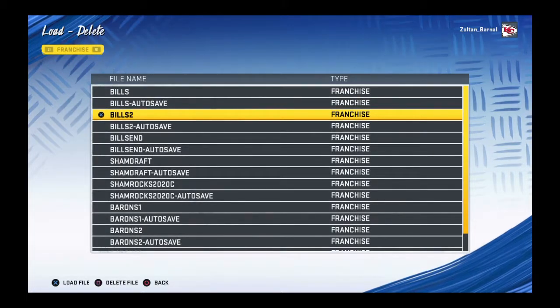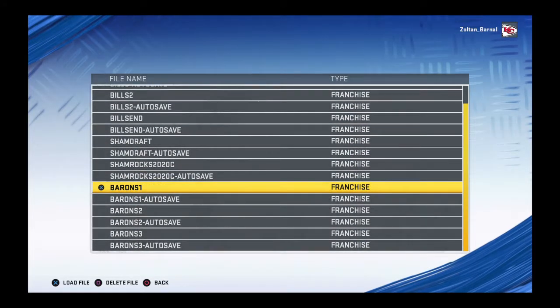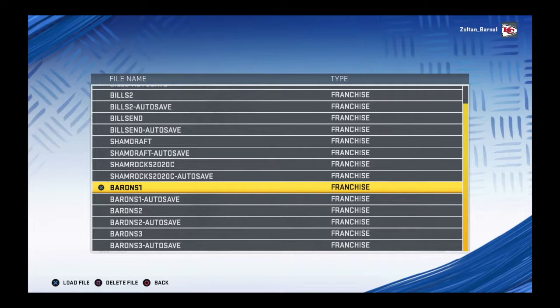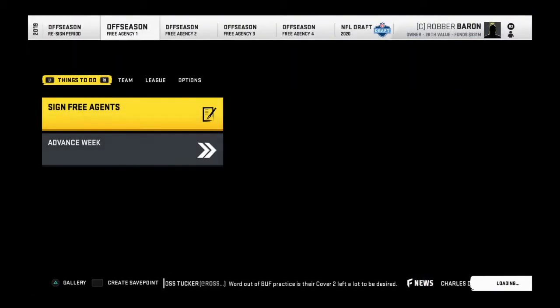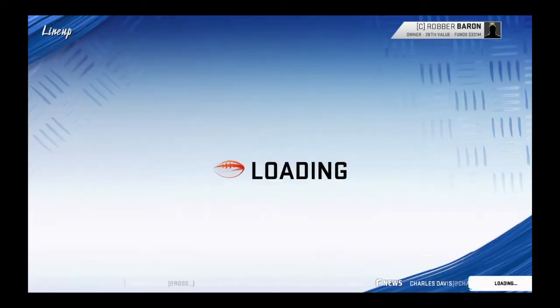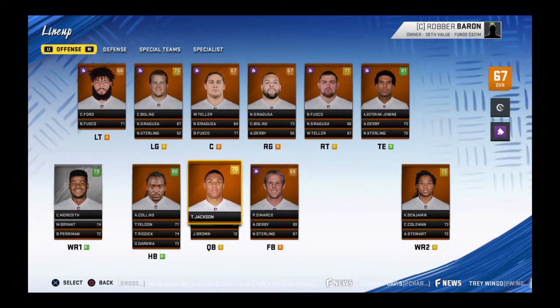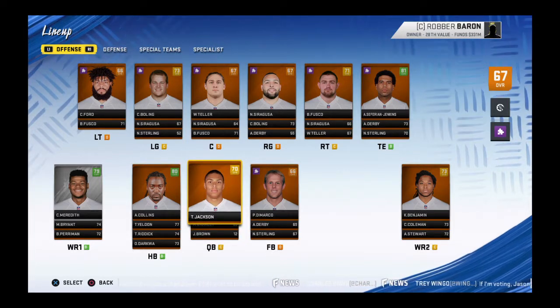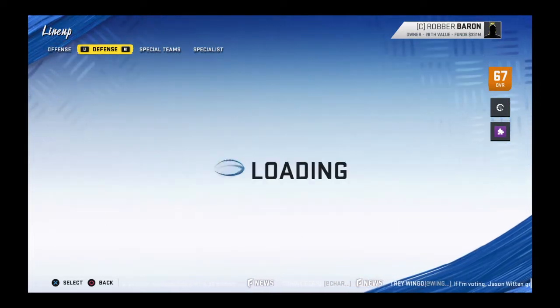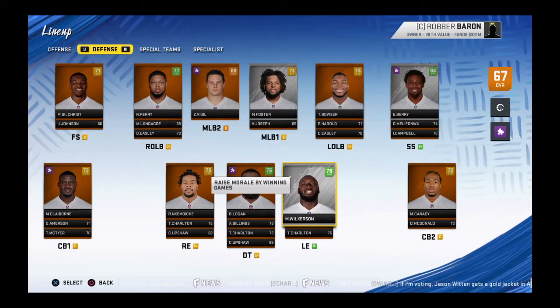So if we go down to when we moved to Brooklyn, we became the Barons. And so this is the team that we ended the season with. Now you can see that there are some upgrades. Jackson did become a 70 overall, so we improved a little. But most of these players are older, so they didn't go up that much.